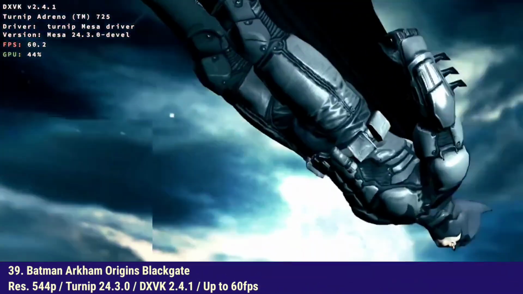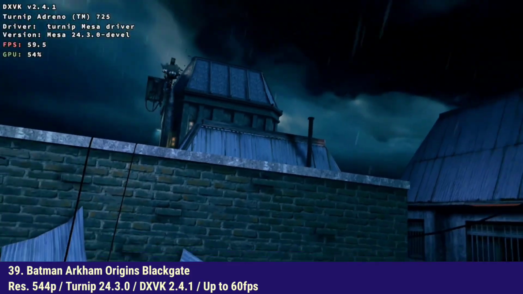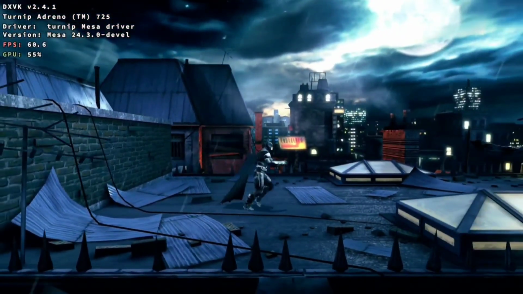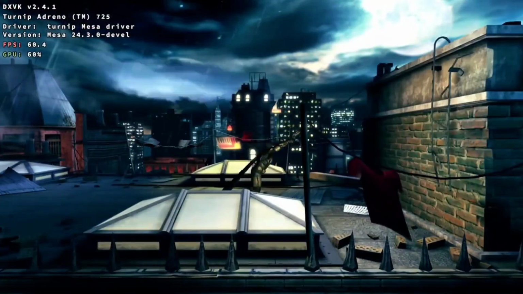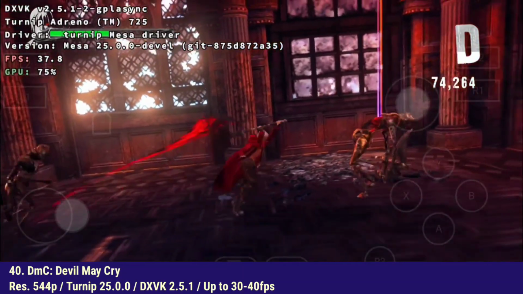39. Batman. Arkham Origins Blackgate. Take justice on the go with the Caped Crusader. This action-adventure game runs seamlessly at 60 frames per second on Winlator, showcasing the power of Snapdragon 7 Plus Gen 2.